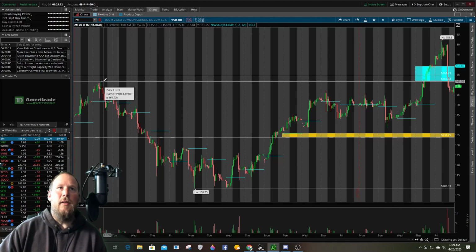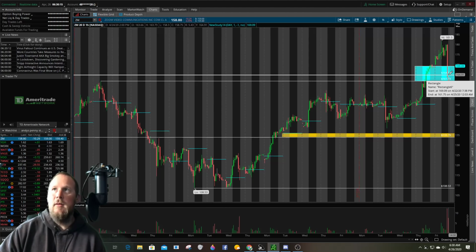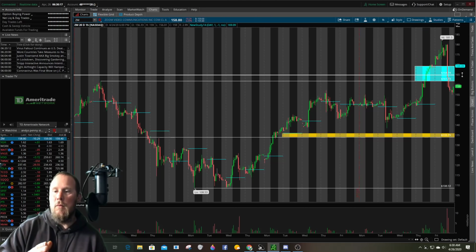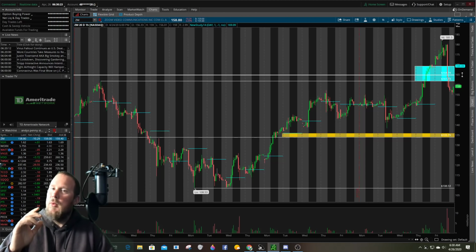Over here, it looked like it took like 8 to 10 days to do this move. So this thing does move fast. So what I'm going to wait for on Monday is for this to open up and to see if this actually becomes a resistance. If this actually becomes a resistance, I'm going to take my position. I got to go further out on the options. I'm not really good with the options yet, but I do know price action.